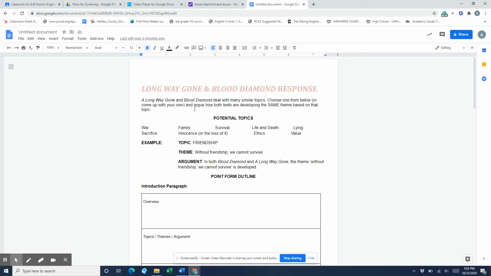Make sure that you're using MLA format, which means that you write your name, my class, my name, and the date at the top in this top left hand corner. And it should be single spaced. And then your title would be around where potential topics are. And then you're going to write in paragraph form and indent every first line of your paragraphs.